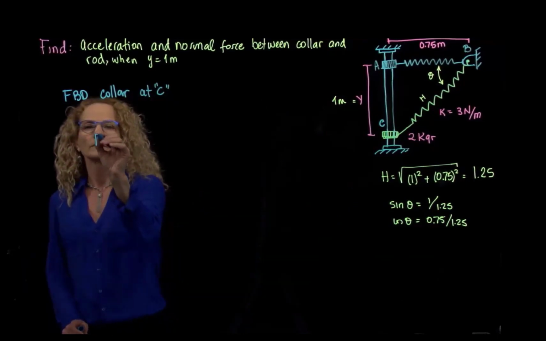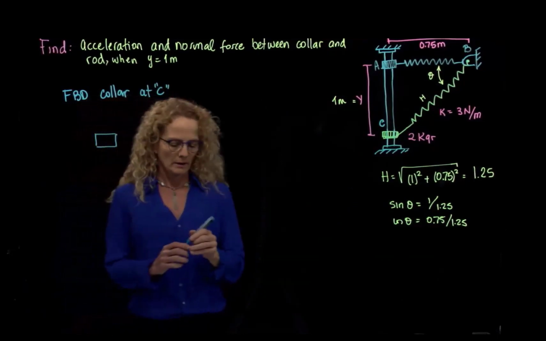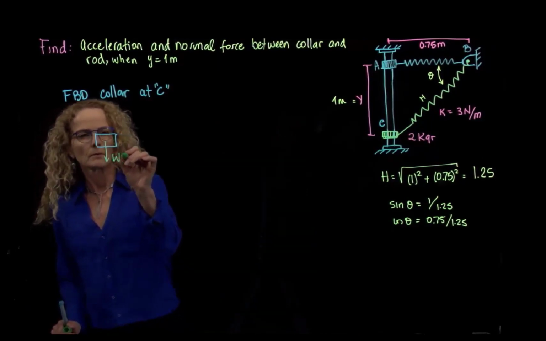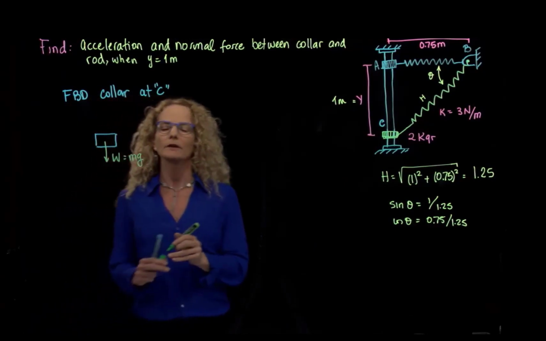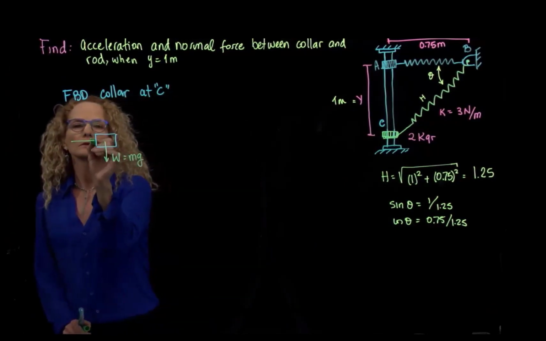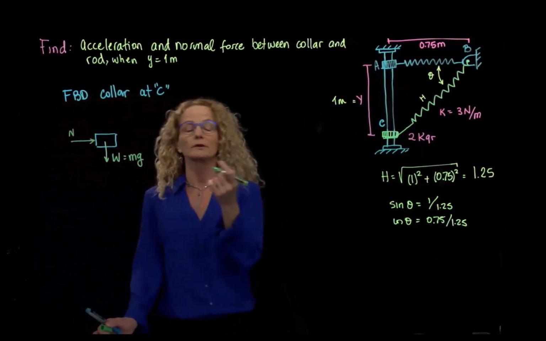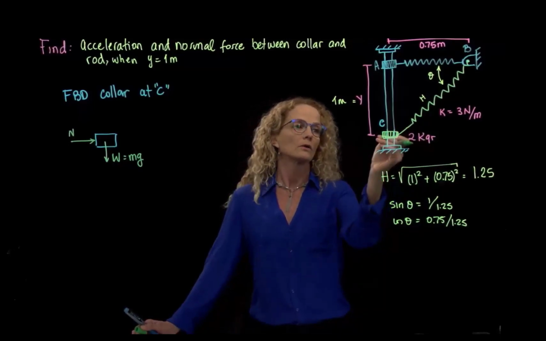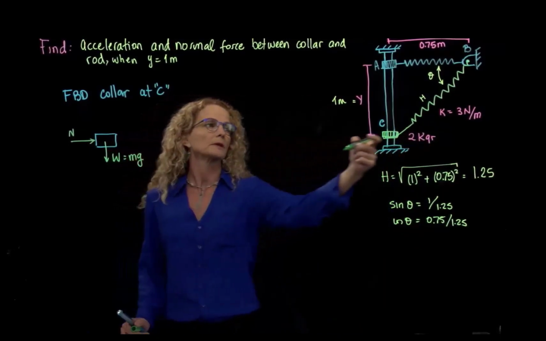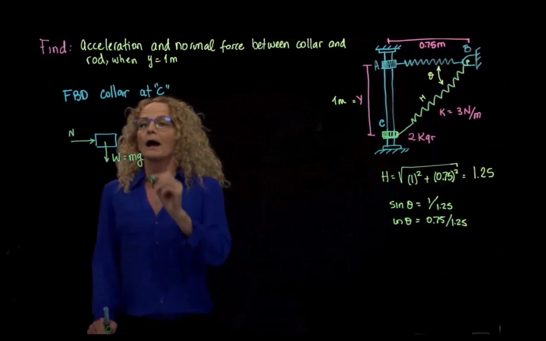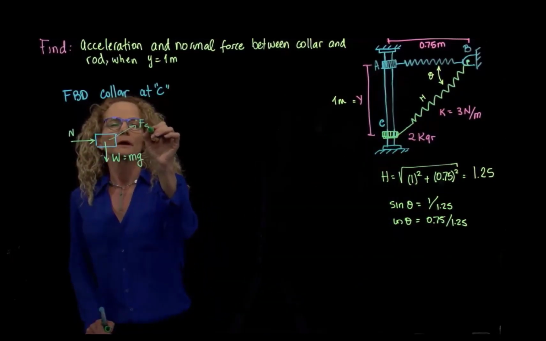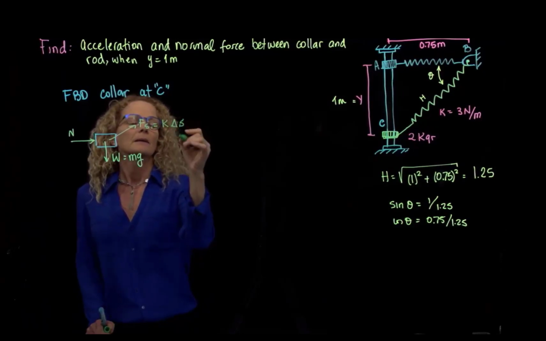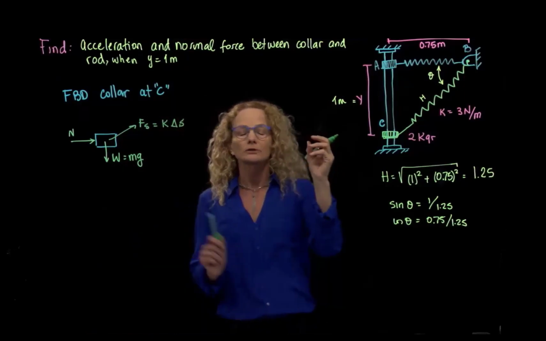So what do I have? I have my coil. The forces that are here are my weight, which we know is mass times gravity. We have the normal force. We do not know in which direction this normal force is because we don't know if this coil will touch this wall or that wall, but we do know that it's perpendicular to that surface. And then we have the force of the spring. As we know, the force of the spring is k times delta s, being delta s the extension of that spring.